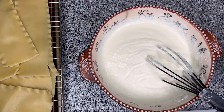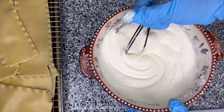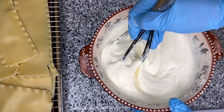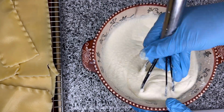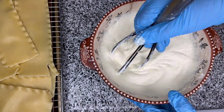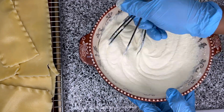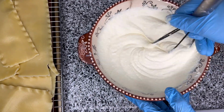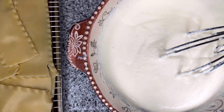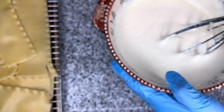All right, guys, so I did have to use a bigger bowl because that other bowl was giving me the business. So everything is fully combined at this point, and I'm just giving it another little whirl around. So yeah, we're done. Our egg is mixed in really well. So now we're gonna start on our meat. But that's how the mixture looks.